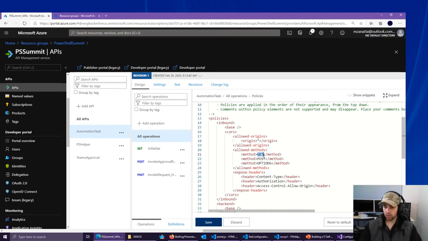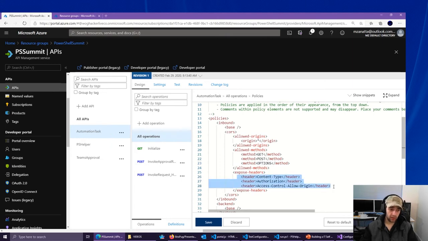So when you've got your post and your options, it will send an options method to API management, and API management will automatically handle that for you and respond back saying, yes, I'm valid, go ahead and issue me a request, and it will go ahead and issue a request. So that's what's happening when you see options being sent.